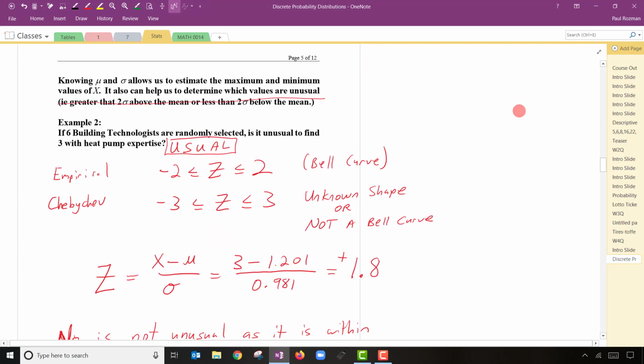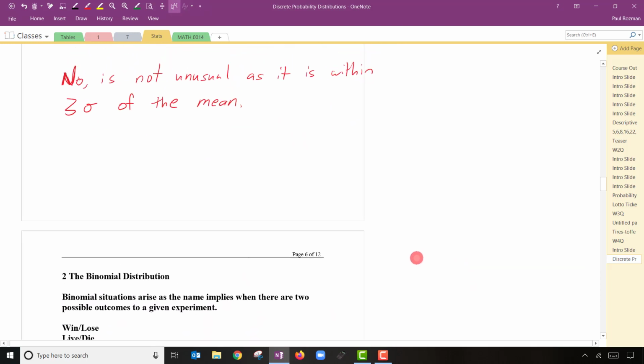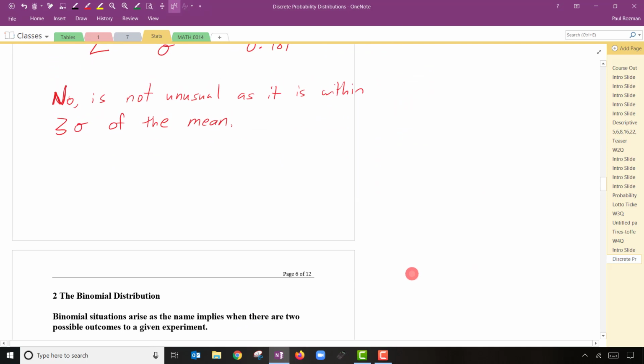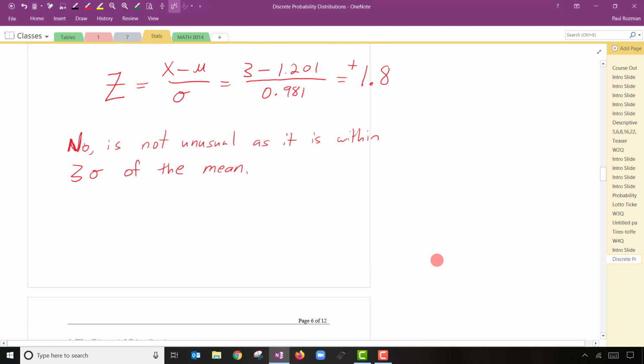So really, we haven't done anything new. We've talked about probability. We've talked about Chebyshev's theorem. We've talked about the empirical rule. All these things we've discussed before, just in slightly different contexts. So this is a nice review in a way. I think we should maybe just call it there and call that a good introduction to discrete distributions.